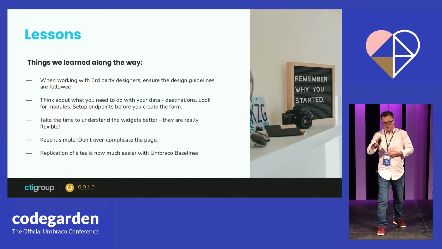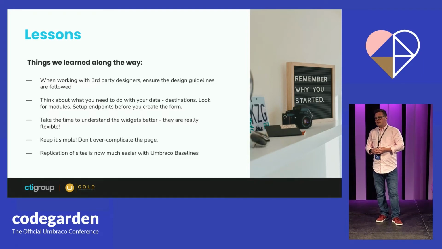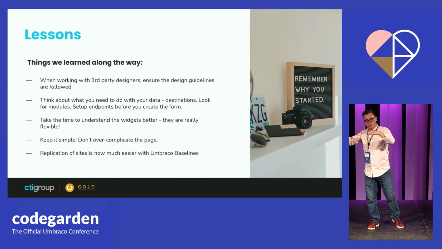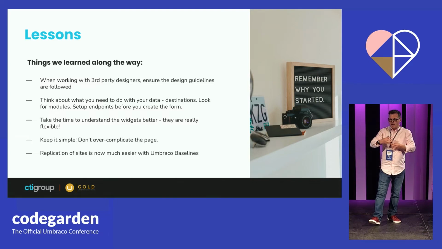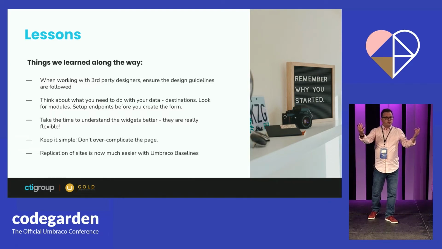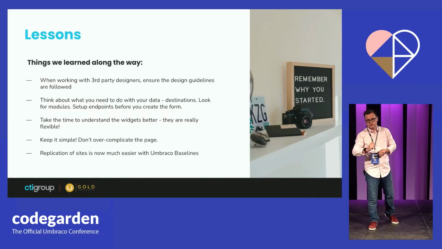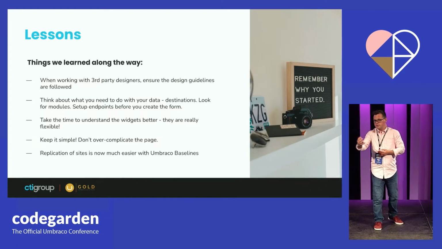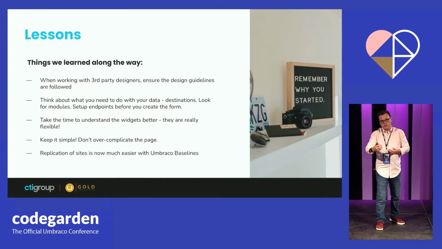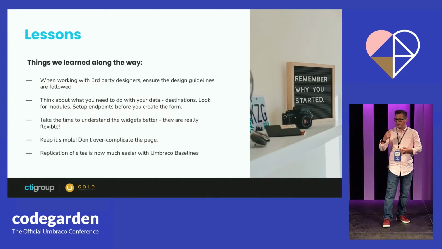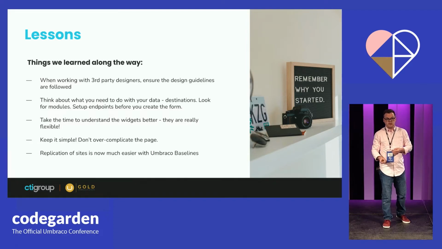From your perspective, think about what you need to do with your data. Where is it going to go? In the case of Bruntwood, it was going into Pardot, but there were certain workflows and routes it was going to go through first. But think about where it's going to end up. Look for modules where possible. So if your company uses HubSpot, for example, brilliant, because you can enable the HubSpot module and away you go. Okay, but obviously all is not lost if there isn't one. We've got the submit to URL feature and you can get it in that way. But take the time to think about what data you need to collect and where it's going to go, because it makes it easier when you're building your form.